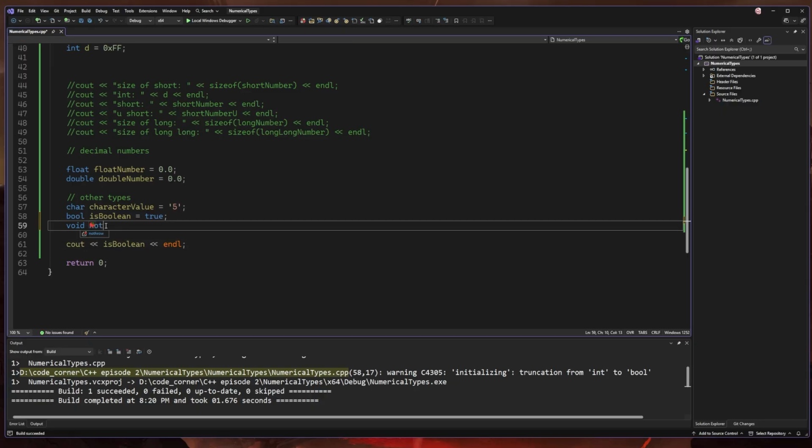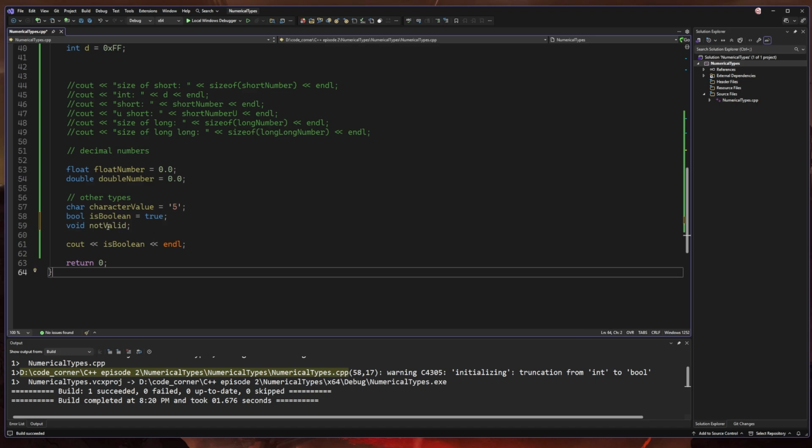Void is a type, but it's a type that means it is nothing. A lot of times when you're building function signatures, you'll see void. There is a way that you can break type safety. Not directly with a void in this way. There is another way of doing it.